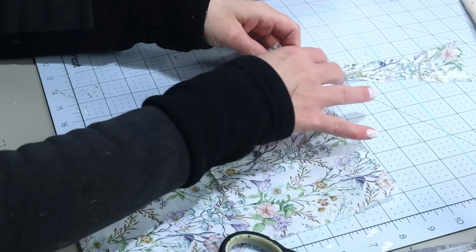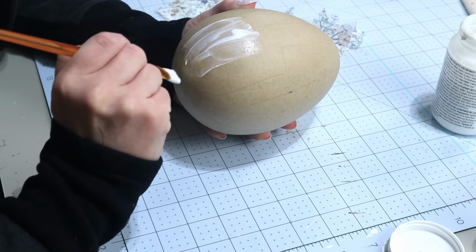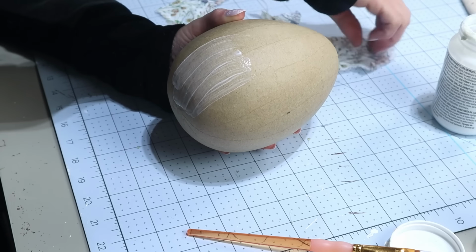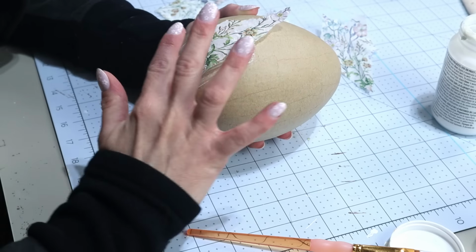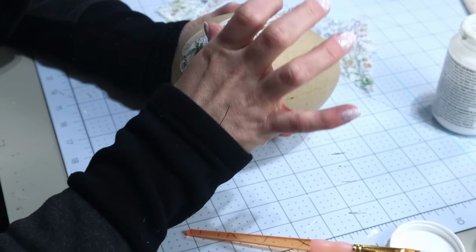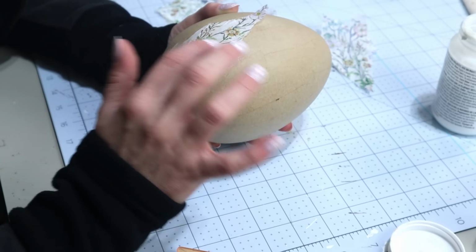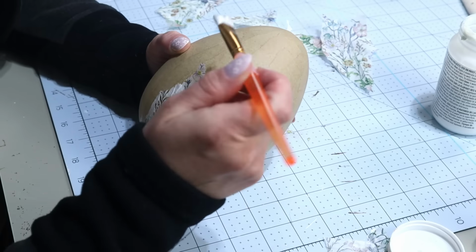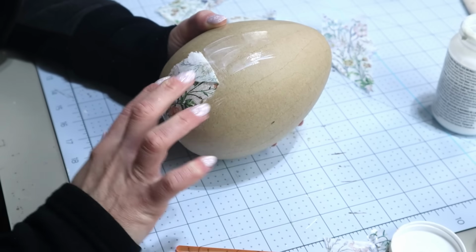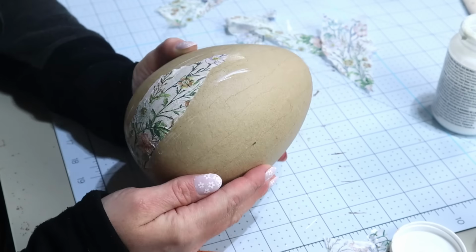I'm continuing to tear pieces of the napkin off, and then once I have several pieces ready, I'm gonna get my paper mache egg and I'm gonna start applying some Mod Podge to the egg, and then I'm going to be taking my pieces of napkin, placing them over the glue, and then just pressing it down flat, making sure I'm really careful so that I don't tear my paper because it is super thin. I continued to do that over and over again until I had my entire egg completely covered in the tissue. And it doesn't really matter if you overlap, you are gonna have to do that a little bit if you want your egg to be completely covered, and it's still gonna have a really beautiful look.